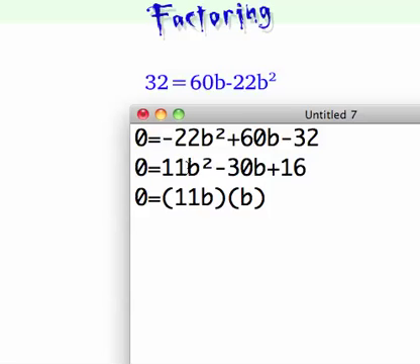The factors of 11 are only 1 and 11 because 11 is a prime. For 16 it's going to be a little bit trickier because there's a few factors of 16. I'm going to try 4 and 4. Okay, let's try that out. 11 times 4 is 44, and to get down to 30 I need to take off a 10, so that's not going to happen here. That doesn't work. Let's try 2 and 8. No, that's going to give me 88. Let's try 8 and 2.